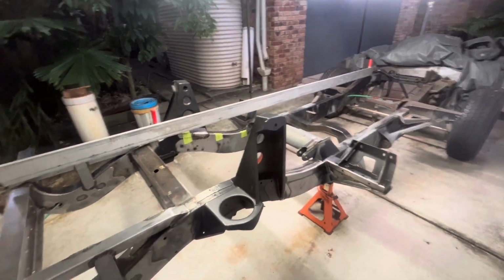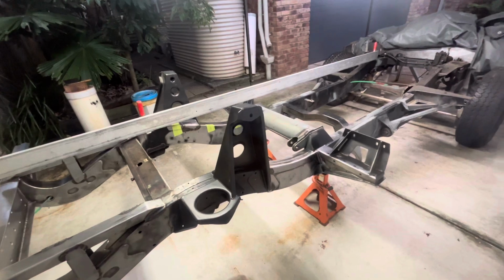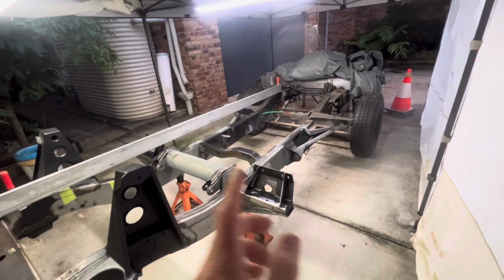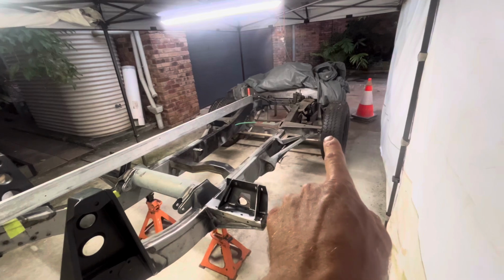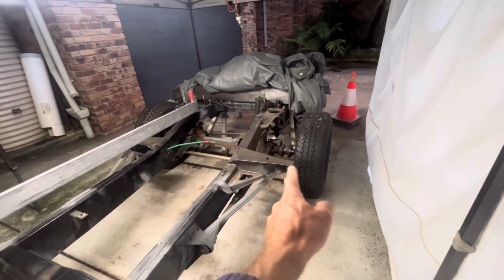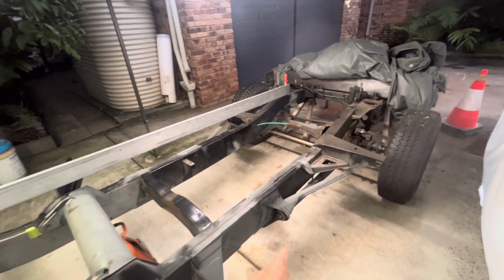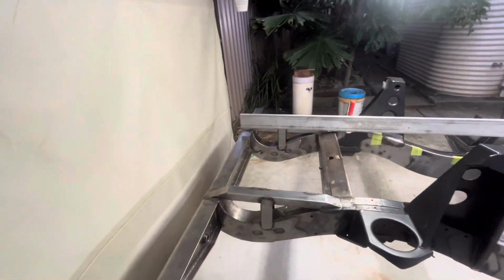There's not a lot of height measurements on the diagrams or in the information, basically. So work with what you've got. They do give, I believe, top of front bulkhead measurement, which is funny because to me what's important is the mounting hole, but they only give you the top of the bulkhead outrigger, so that's something. I think they give radius arm, they don't give trailing arm, but they do give rear cross member.